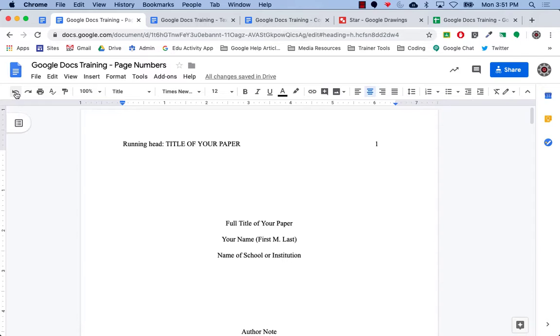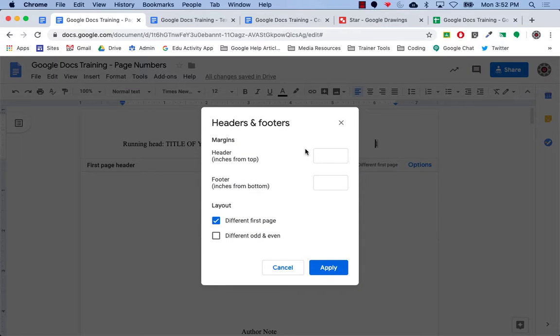Okay. Headers and footers. Google has done some work in recent months about making these more useful and how you're going to adjust your headers and footers. You can see we already have a page number and a header applied on this page. If that needs to be changed, probably the quickest way to do that is to just click up here in the header area. You notice when you do that, you're going to have the option to make the page number different from the first page, and you're also going to see some other options here. Okay?